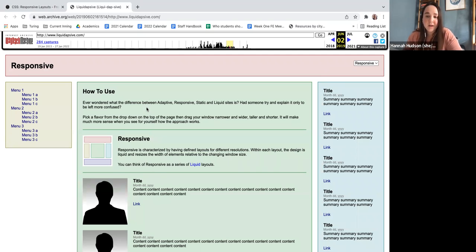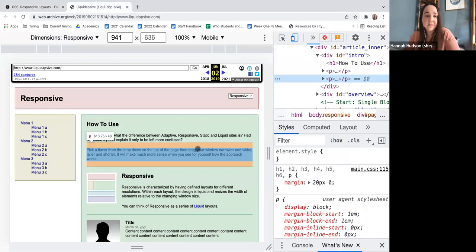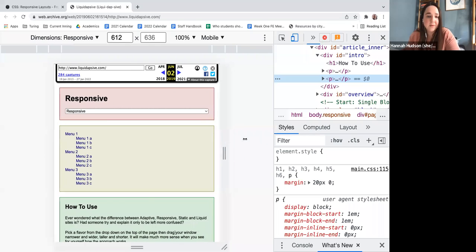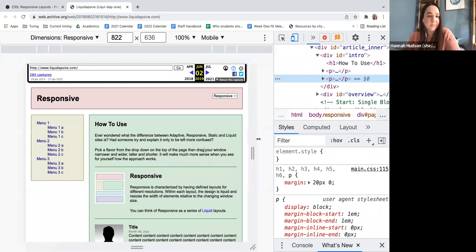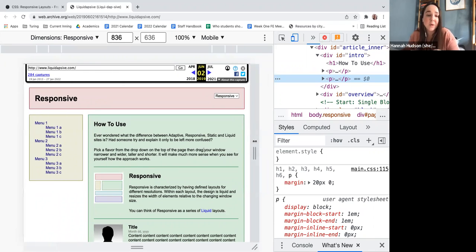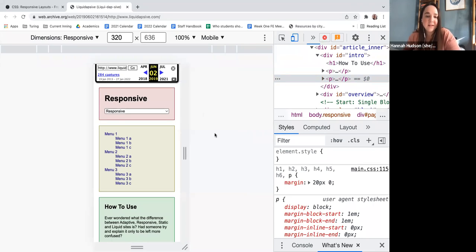What I want you to do in your breakout rooms is go ahead and inspect this, because you're going to want to pay attention to how the page changes when you're moving this. Notice those zones where we're going from maybe a tablet size down to mobile. Play around with this view and notice the different layouts. You're going to see this drop down here to select the different ones, and you can note the differences. Play around with this view too to check out the mobile, just note the differences between these 4 layouts.